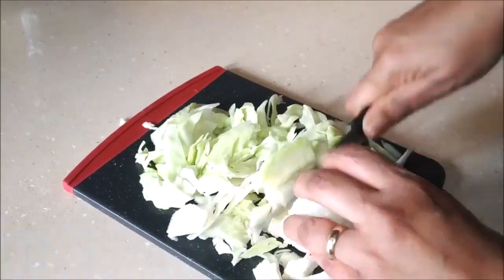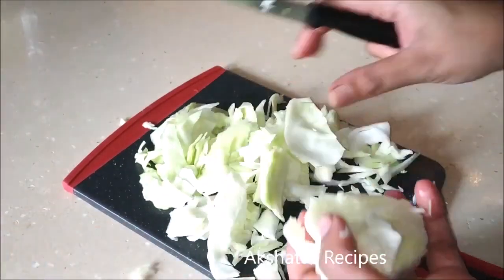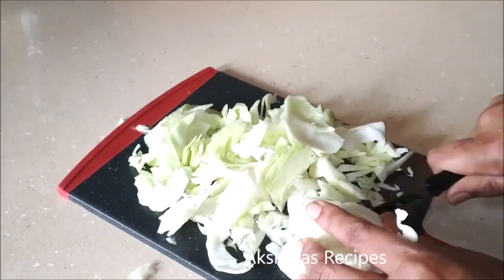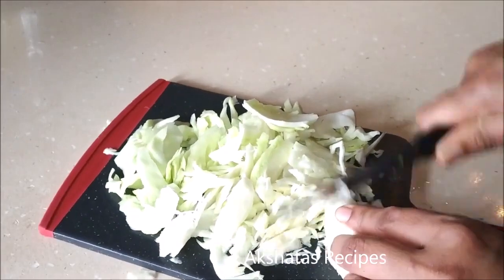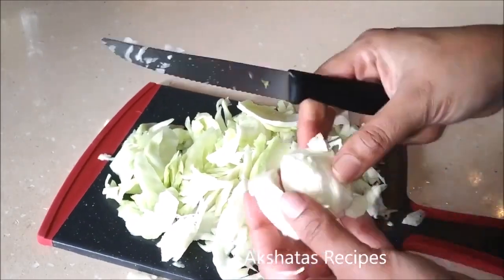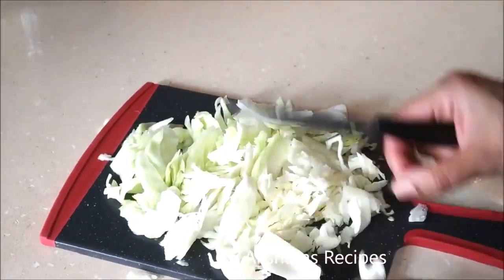And once I finish with it, I'm going to again take my knife and just go over the leaves again and cut them up really, really thin. So don't use the white, thick, stocky part.